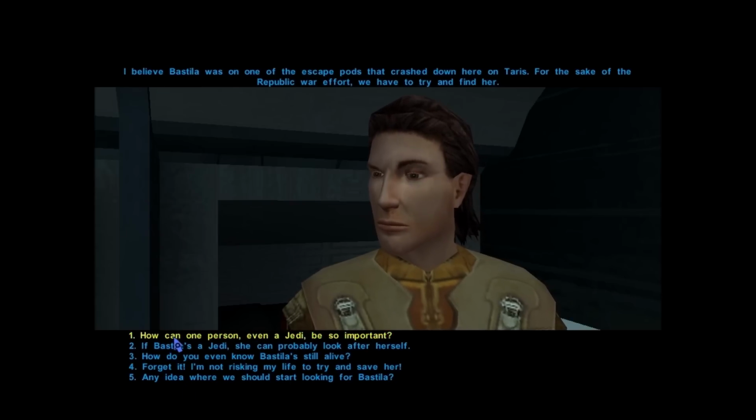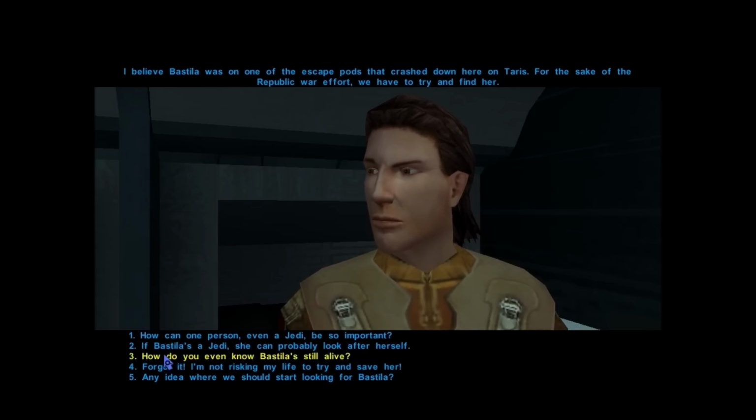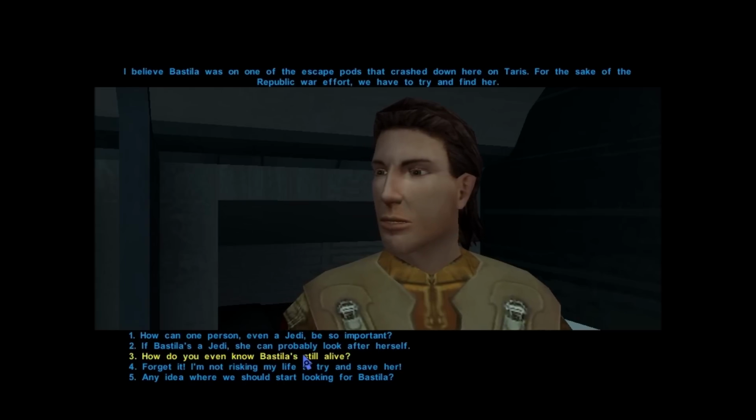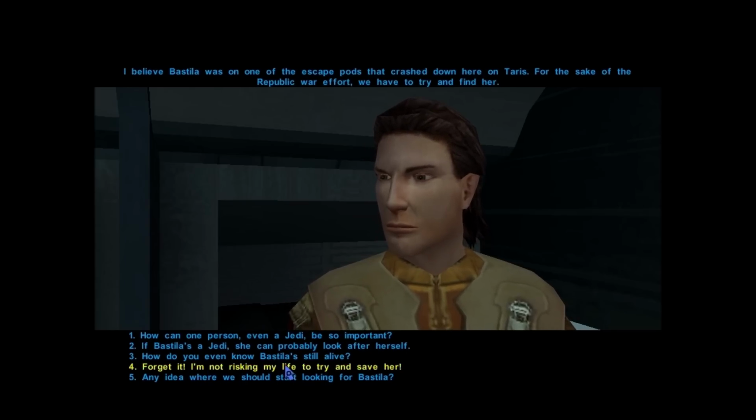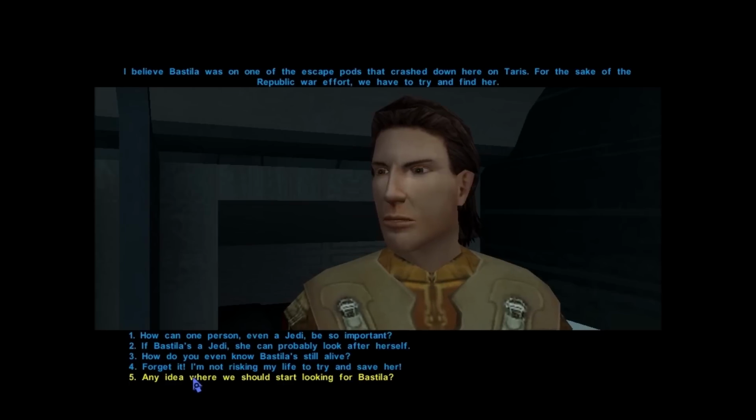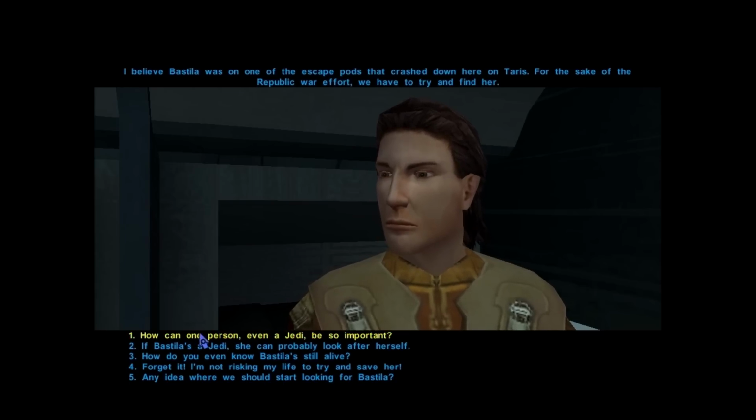Oh wow, here we go. How could one person, even a Jedi, be so important? If Bastila's a Jedi, she could probably look after herself. How do we even know that Bastila is still alive? Forget it! I'm not risking my life to try and save her. Any idea where we should start looking for Bastila? Just to get a little bit more story, we'll go with the first one.